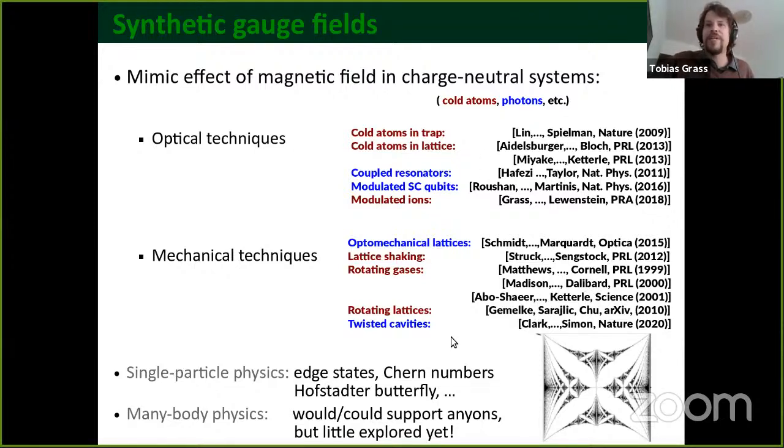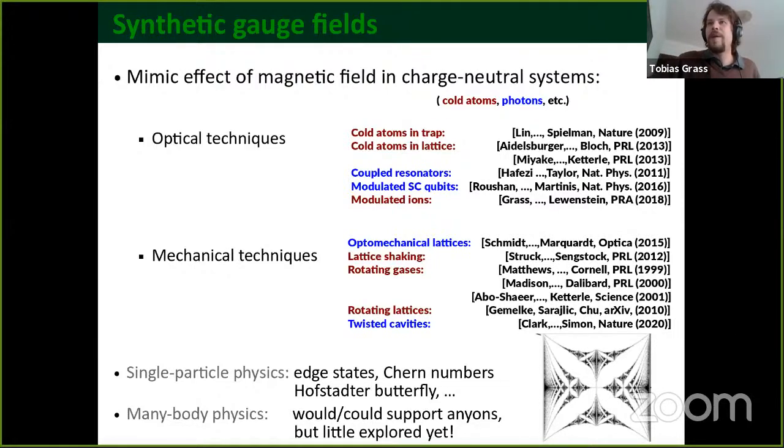Most of them, however, happen in single particle scenarios, which are interesting. Certainly, there are edge states, there are Chern numbers, there's also this fractal energy spectrum, the Hofstadter butterfly. Many interesting phenomena happen on the single particle level, but the many body level still is a challenge. Only these two last experiments here deal with, let's call it, the many body regime. That experiment here has never been published except on arXiv, so it's kind of suspicious. And the second experiment, in Jonathan Simon's group in Chicago, was published last year in Nature, but it deals with a system of only two photons, so I would not yet call that really many body, but at least it's beyond single particle physics.